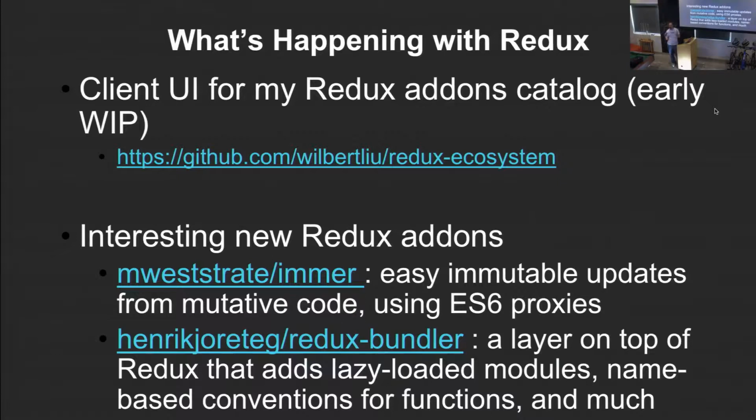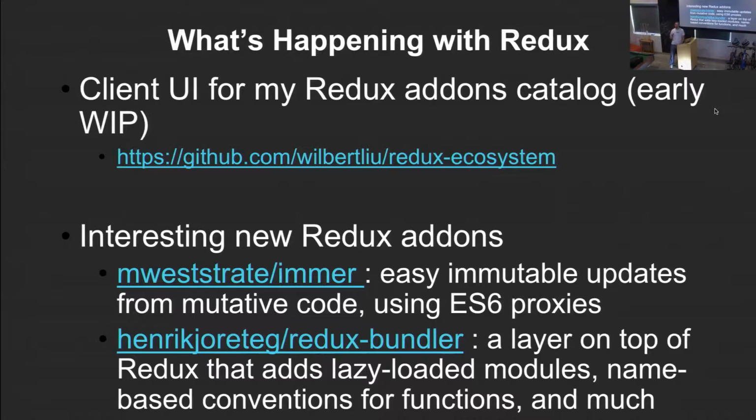And speaking of other tools, I see all kinds of new libraries coming out all the time. Two specific ones that I'm very excited about. A lot of people complain that there's too much boilerplate around Redux. I have to spend all this time writing separate files for action creators and constants and reducers and components. Or the process of updating data in a reducer, especially if it's deeply nested, can be a real problem, and I can accidentally mutate my state, and it's just a pain.